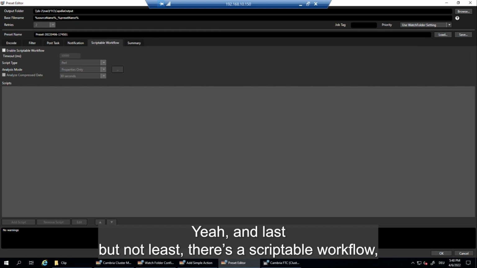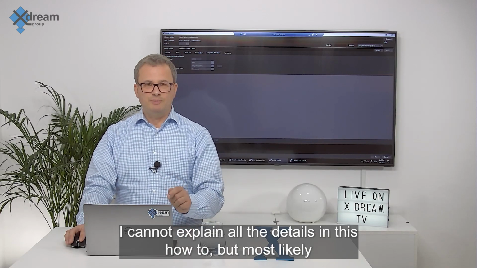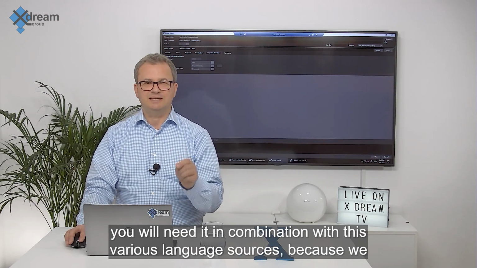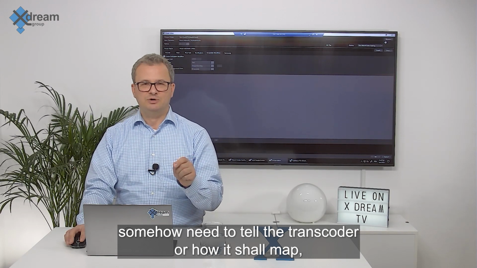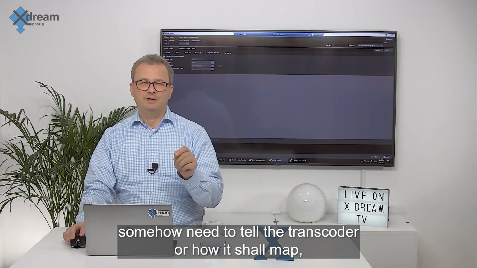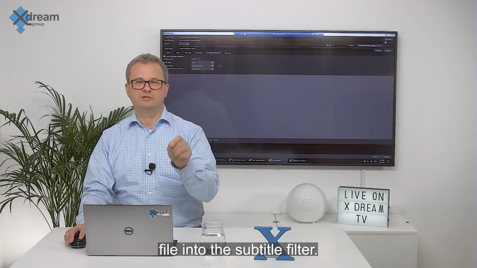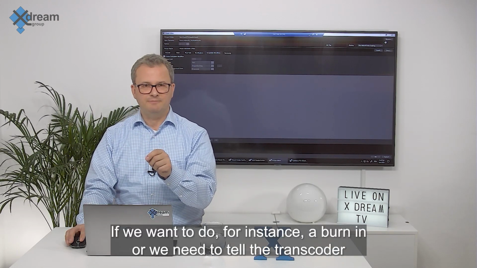Yeah, and last but not least, there's the scriptable workflow. I cannot explain all the details in this how-to, but most likely you will need it in combination with these various language sources, because we somehow need to tell the transcoder how it shall map, for instance, the subtitle source file into the subtitle filter, if we want to do, for instance, a burn-in.